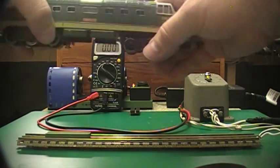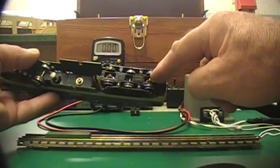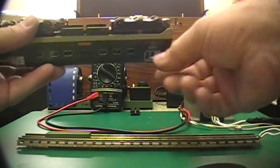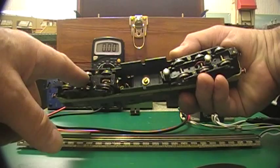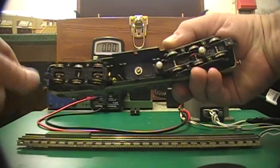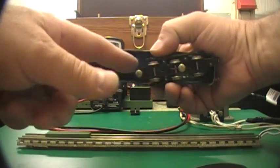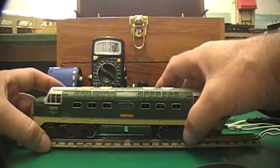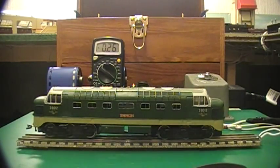The purpose of this piece of wood here is so I can test the diesels, because they have rubber tires and they couldn't skid very well on the track — it just wouldn't work. So what I do is the powered bogey with the rubber wheels goes on top of the wood, holding those wheels off the rails, while the pickups are on the track. You just need to place it like that and then you can run your diesels.